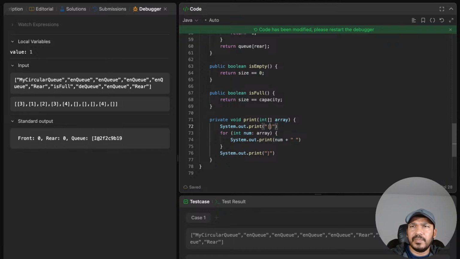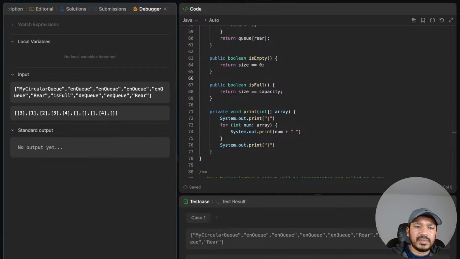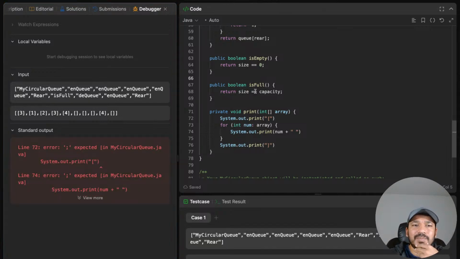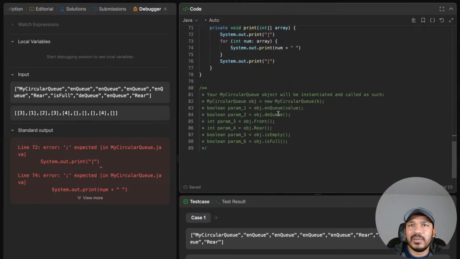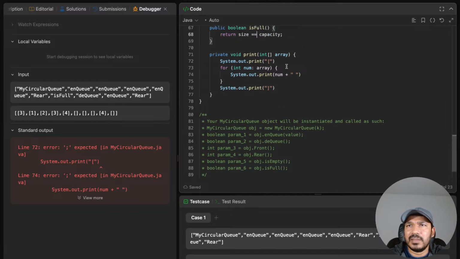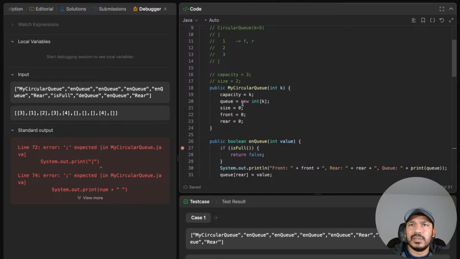Okay. Let's start our debugger once again. Okay, I think I see that Sadam is telling the same thing, to add some print statement to debug. That's good. Okay, system.out.print, and there's no. Okay, let's go ahead.